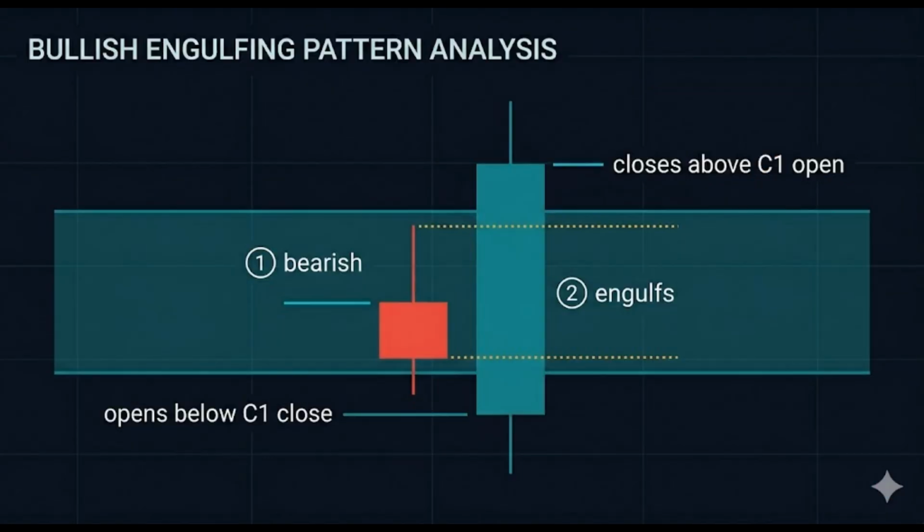Pattern 2, the engulfing candle. A bullish engulfing is a 2-candle sequence. Candle 1 is bearish. Price moves lower into the zone. Candle 2 opens at or below Candle 1's close and closes at or above Candle 1's open. The body of Candle 2 completely engulfs the body of Candle 1. This 2-candle sequence represents institutional absorption. The bearish candle represents retail selling, or price being pushed deeper into the zone, and the engulfing bullish candle represents institutions absorbing every sell order and driving price higher with authority.